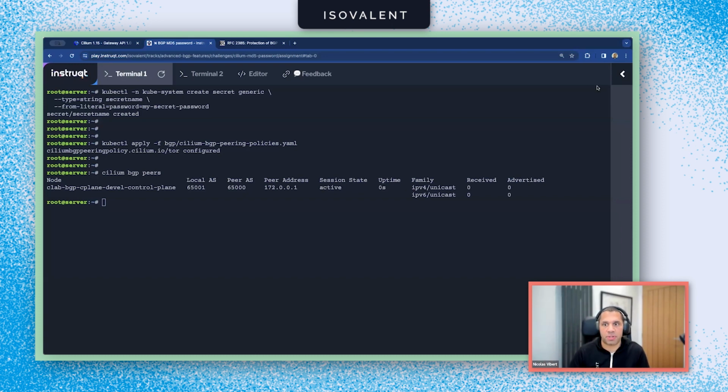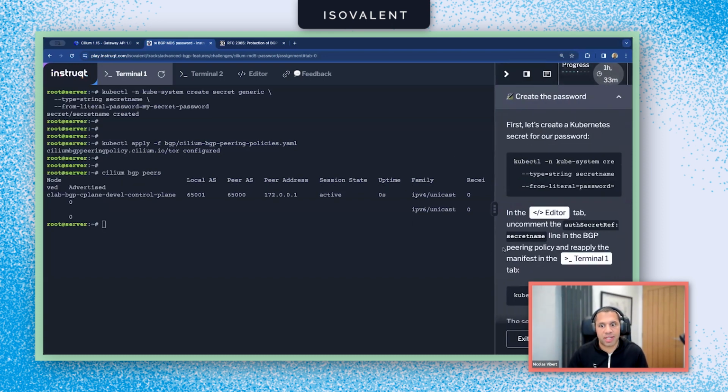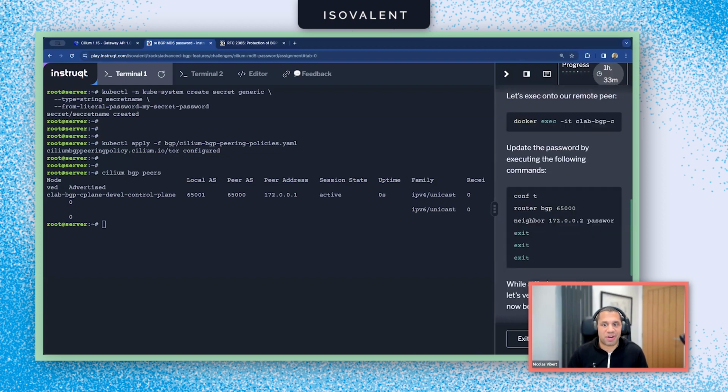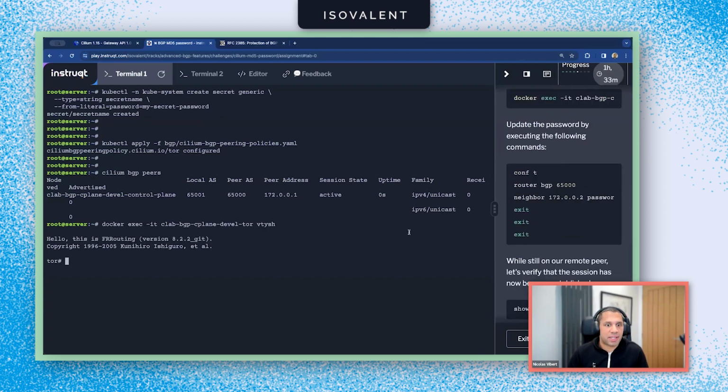One side has a password, the other side hasn't. So we're going to connect to our remote peer, which is using FRR, Free Range Routing, a very popular open-source routing daemon, and configure that.